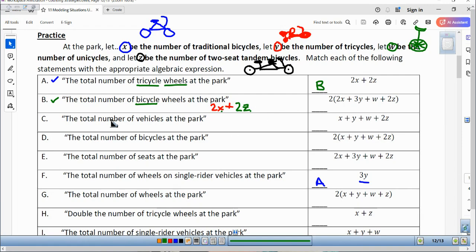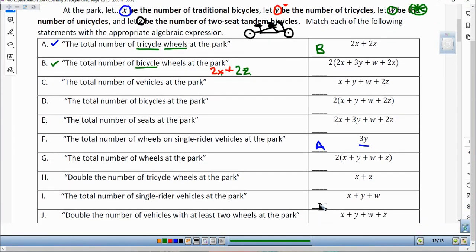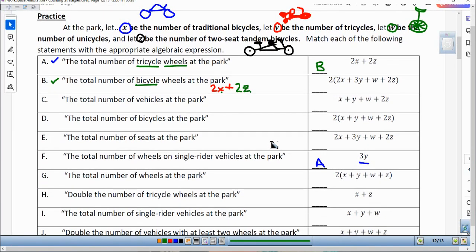Now, hopefully you've gotten a little bit of the idea. You're going to continue with the rest of this and see if you can match these up. See if you can get them all figured out. And if you do get that figured out, there's an additional little practice sheet to help you establish more patterns with this type of thinking, still along the same idea.